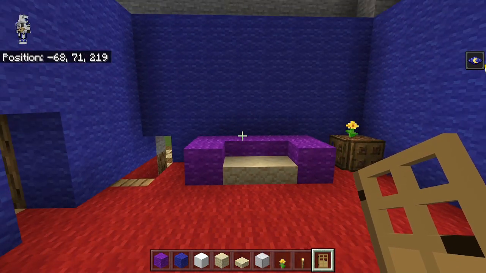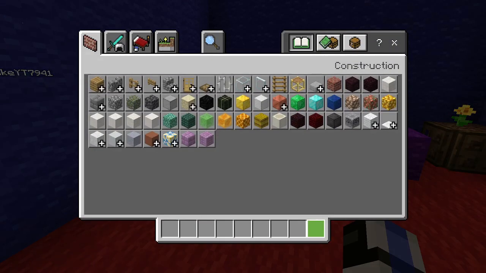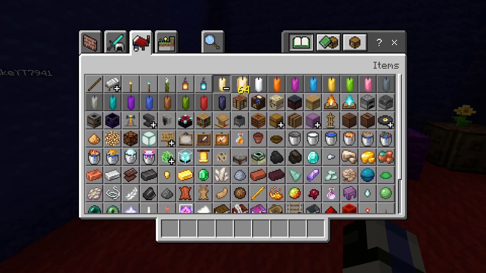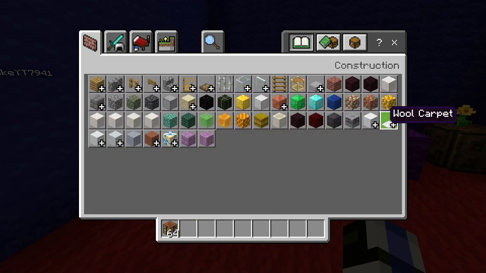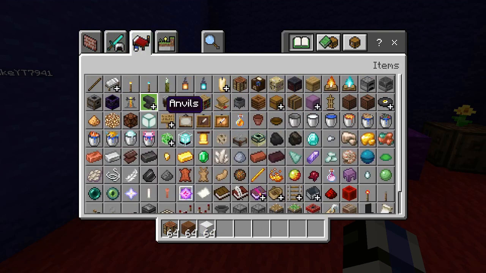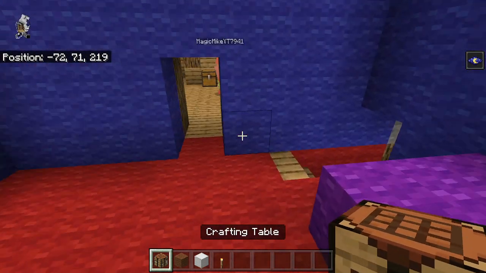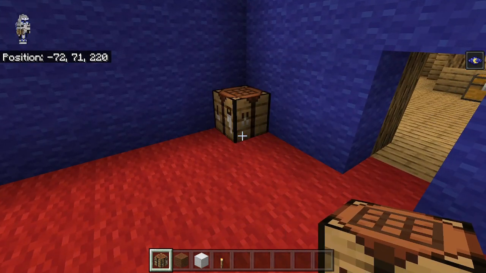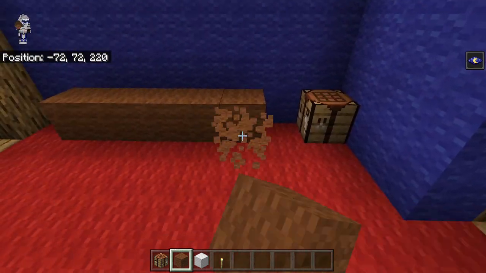And then we turn to the other wall. Let's get what we're gonna need. So we're gonna need a crafting, no, not candles, crafting table, even though the candles are actually pretty cool. Brown wool, iron, and torches. So this crafting table here goes right back in the corner, and then the brown wool comes over till we're one block away.